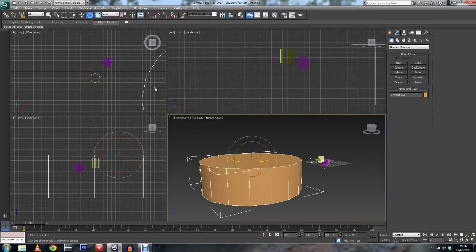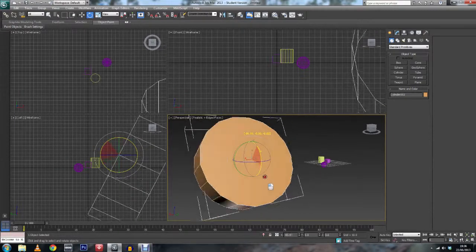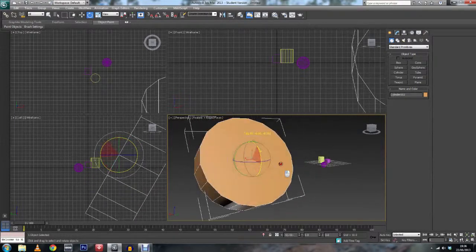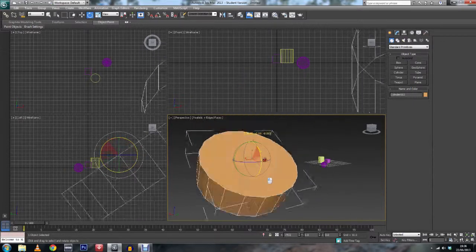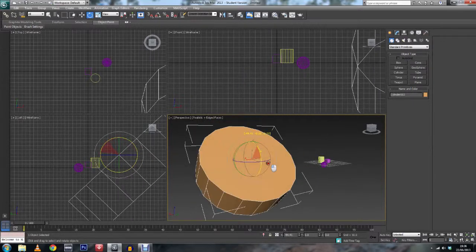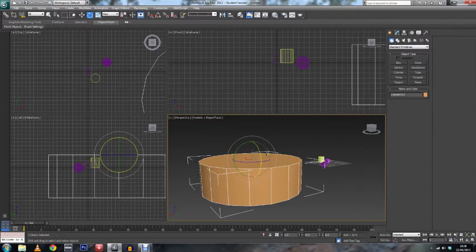Same with the rotate tool. You have the different color axes. Basically, if you drag over one of these rings, it will go yellow. Click and drag, and it will rotate. Remember to use the snap tool just in case you want to get it. Right. The numbers that you can see going up and down are the rotation, or how much the object has rotated from its original standing position. It's all in degrees.